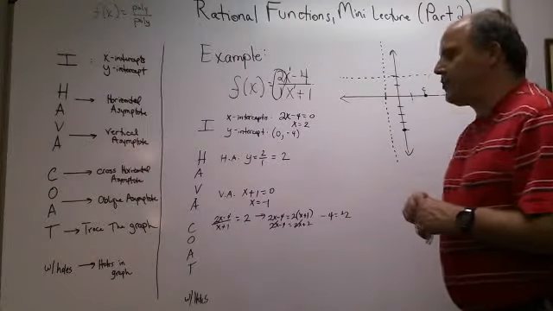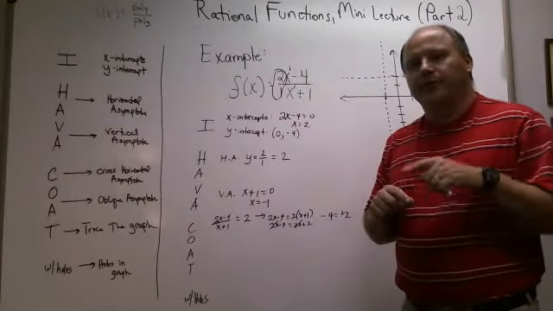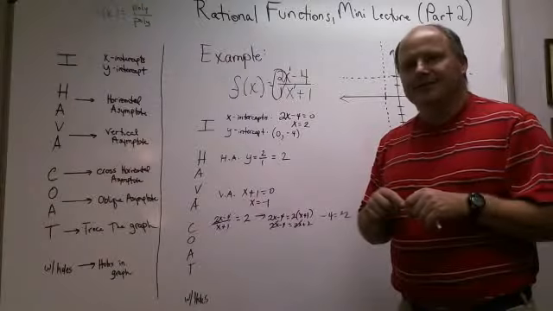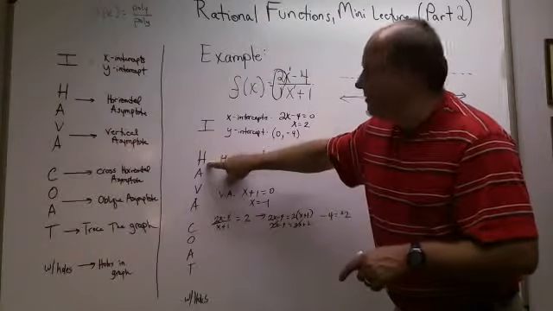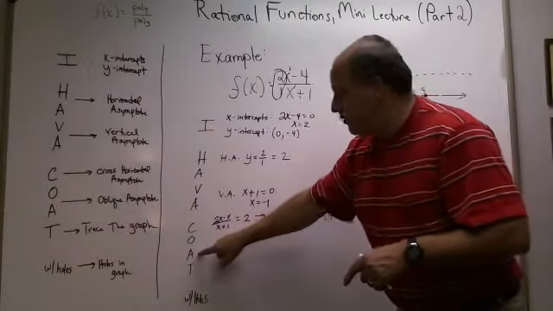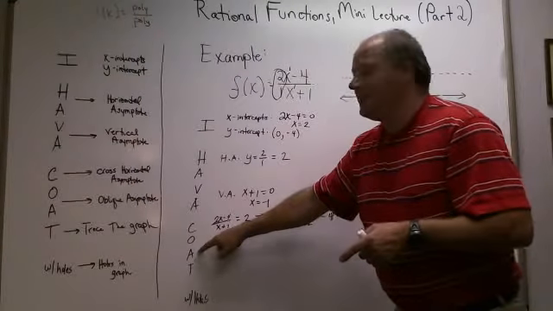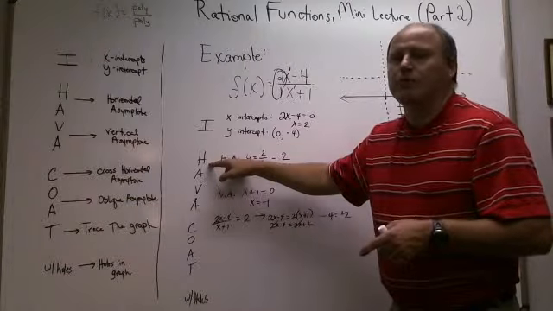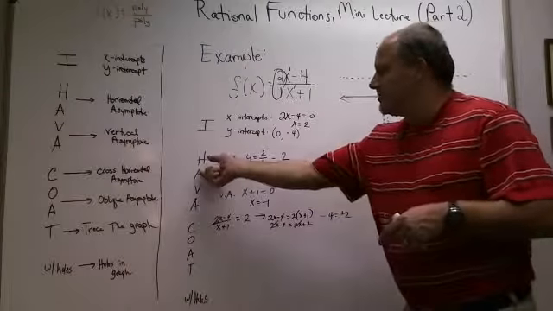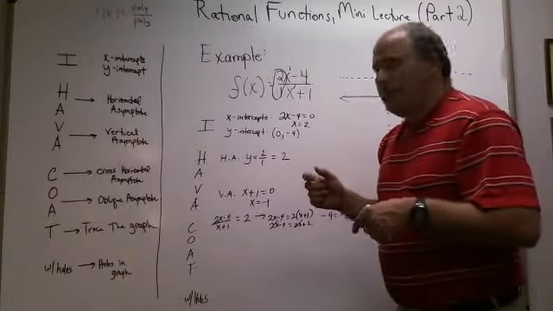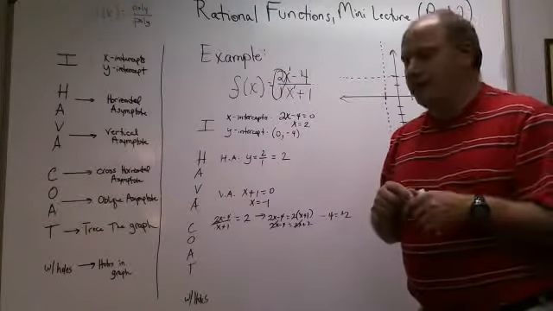Now, the oblique asymptote. Remember, a while ago in part 1 I said that you're only going to have those if the degree on top is bigger than the degree on the bottom. So in essence, these are mutually exclusive. If you have one, you don't have the other. If you have a horizontal asymptote, you will not have an oblique asymptote. And the good news is most of them will be in this case. But those that do not have a horizontal asymptote will definitely have an oblique asymptote. So it's going to have one or the other. In another part of my mini lecture, when we do an oblique one, I will show you how to do that later on.